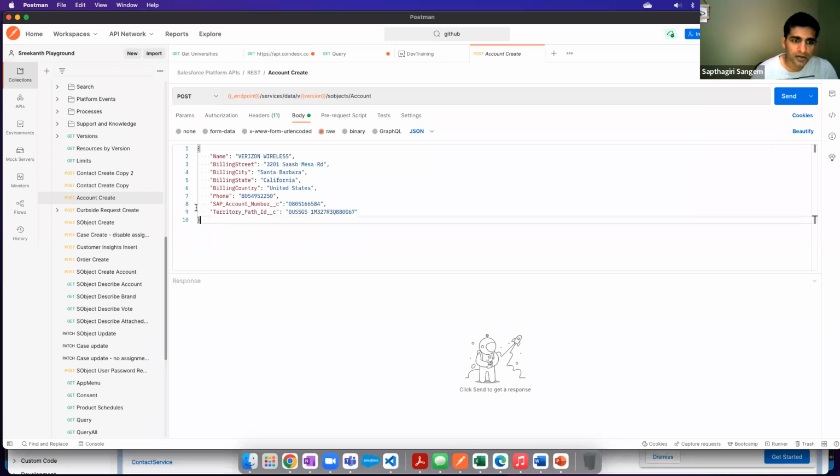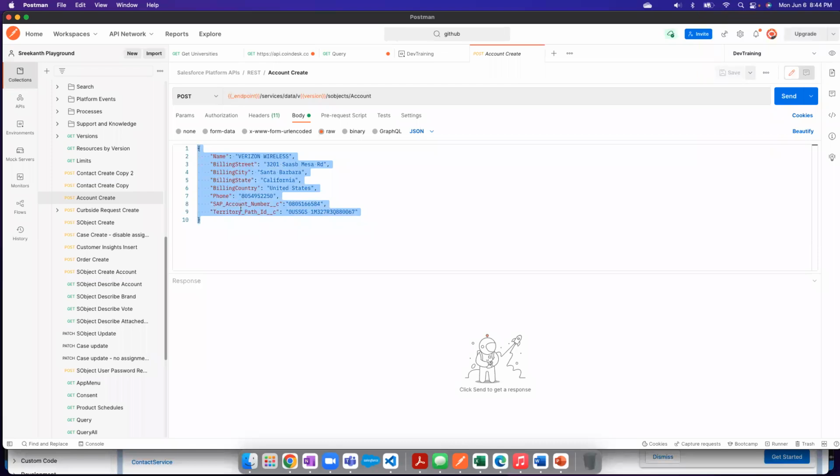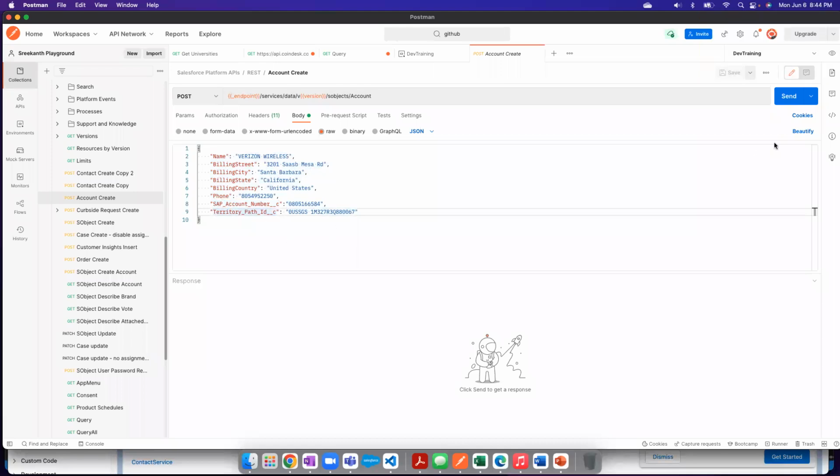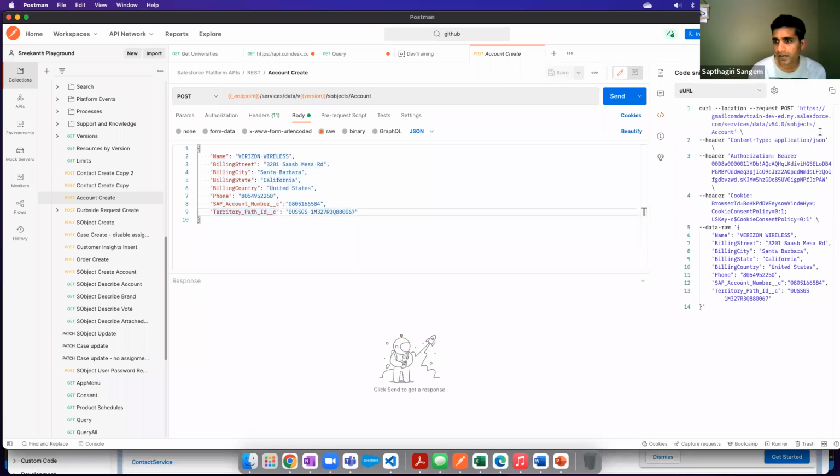Now, because they are creating an account, they have to know what the required fields are in Salesforce and what they should be passing, including custom fields. They should know all that information. Again, we will go back here and say, this is how you have to hit our system, and from there they can easily build an integration into Salesforce.